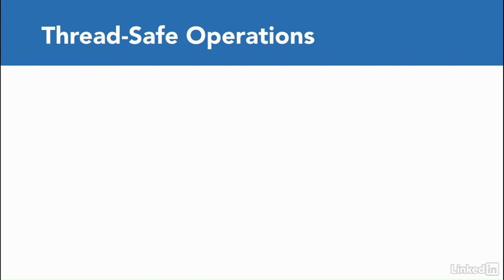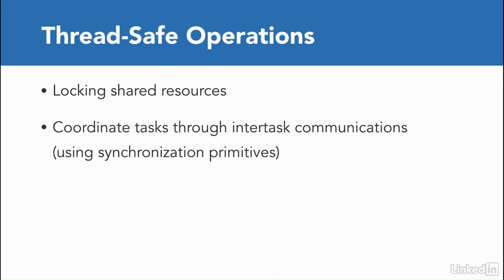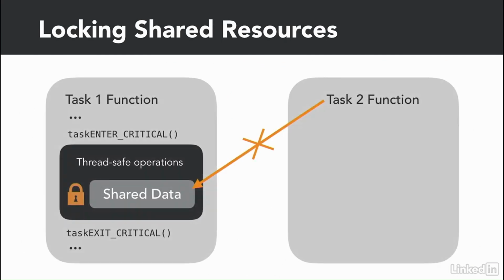Almost any operating system kernel includes the primitives for thread safe operations on shared data. Let's look at a couple of common options here. First, we can protect the data access by locking the data operations from other tasks. Second, we can use an inter-task communication mechanism to coordinate tasks to access the shared data. For example, if task 1 wants to access the variable A, it will find a way to inform task 2 and so forth. The first option is straightforward.